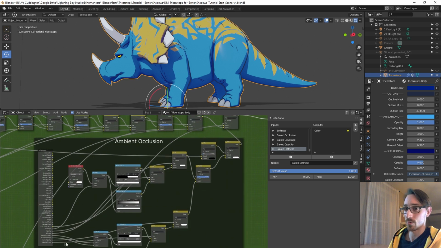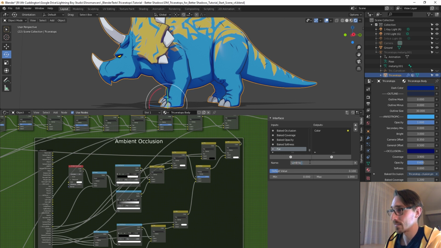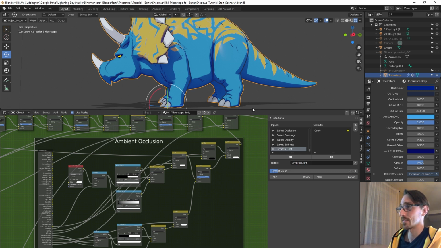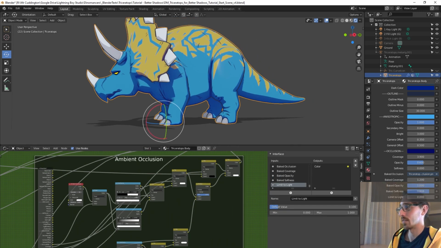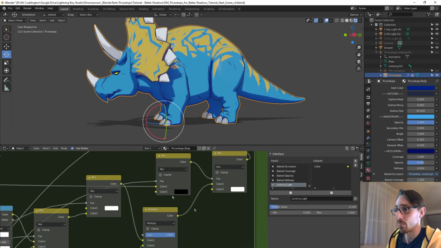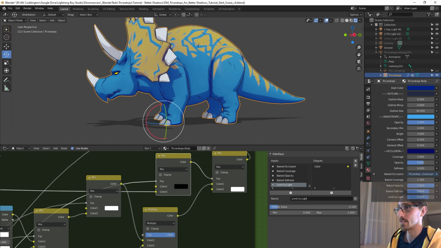So I'm going to be creating a last parameter in this group here, called limit to light. So now I can decide, oh, maybe I'd prefer to have this second slot here. That way, when I set limit to light at 1, it's being limited.